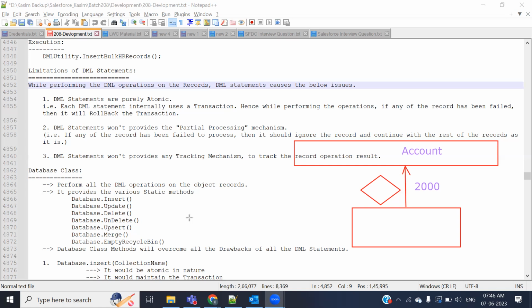So whenever there is a situation where we want the facility of partial processing, at least those records which are good in nature, which are absolutely true, should get committed. They should not be terminated all because of a few faulty records. This is a very common situation. I'm telling you that.